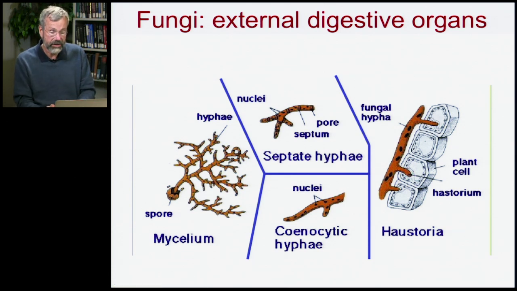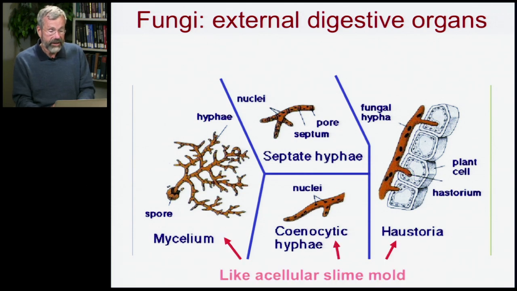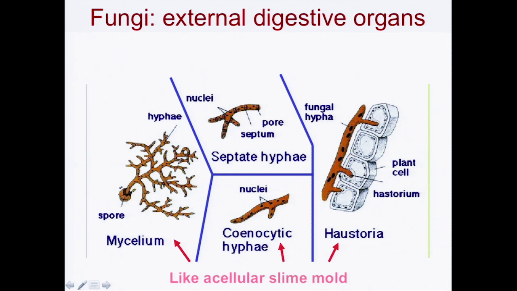Okay? And amongst the living fungi, we have some that have one huge cell wall with lots of nuclei inside. That's like the acellular slime mold. And you have this ability then for these very cottony tendrils to make it inside a cell of a plant or another organism, rotting meat or anything, and absorb the nutrients through its surface. There are some forms of fungus that have separate cells in their mycelia, in their hyphae, and that's like the cellular slime mold. So this is the only time I make any distinction between cellular and acellular.